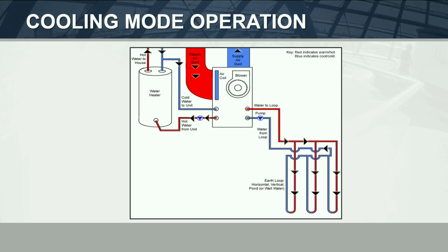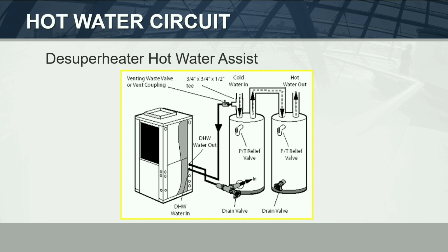This graphic, I should also note, because it's our next section, talks about another part of the system, which is domestic hot water. This is an added feature that geothermal systems have, where you can reject heat to a storage tank and offset your hot water consumption. You would still need a primary system, but with a desuperheater it's a way to offset your total usage of whatever your primary system is. So here's an example. We call that a kit, it's an option when you buy a heat pump, an optional desuperheater kit.